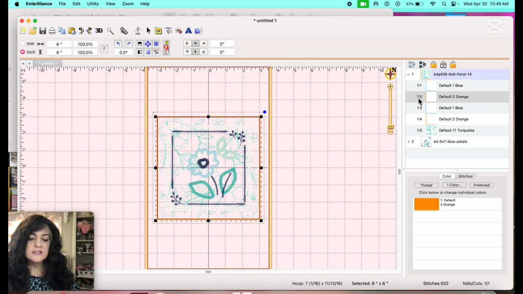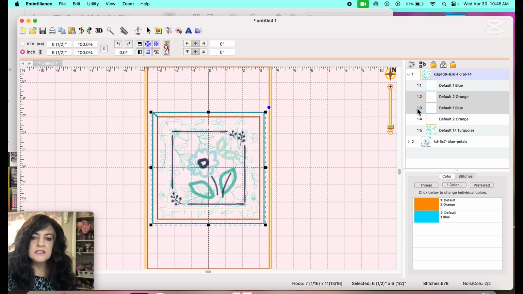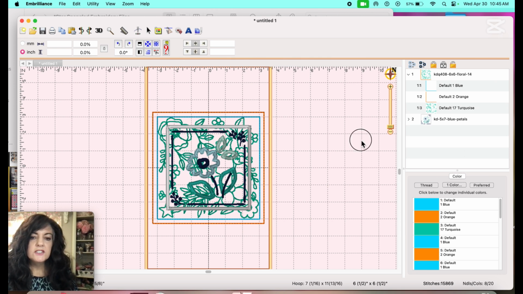So I'm going to select that second step, hold my shift key down, select that third step, and hit delete on my keyboard. I do want to mention again, of course, that these are optional steps. You can run all 5 of the background quilting steps, and of course you don't need software for anything. You can just bring your files directly to your machine. However, because I use software, I like to take out the steps that I don't use. So now this file is ready to be saved.